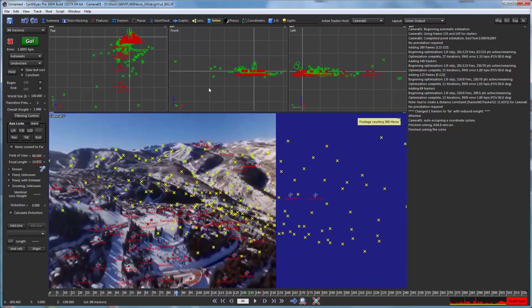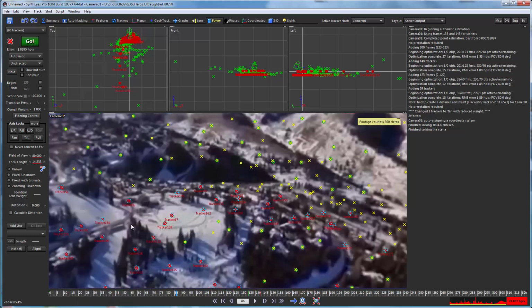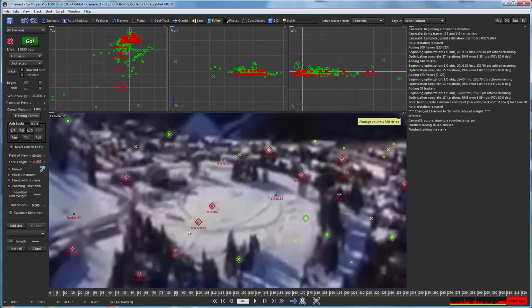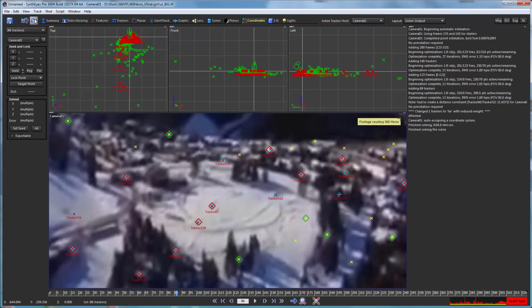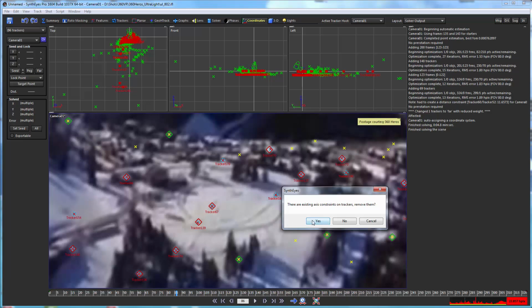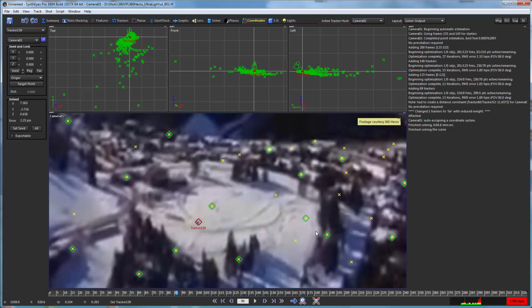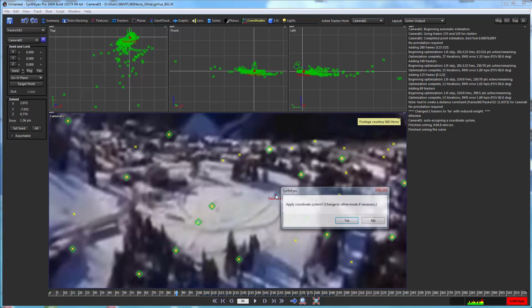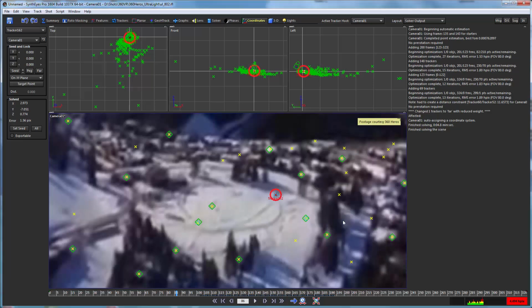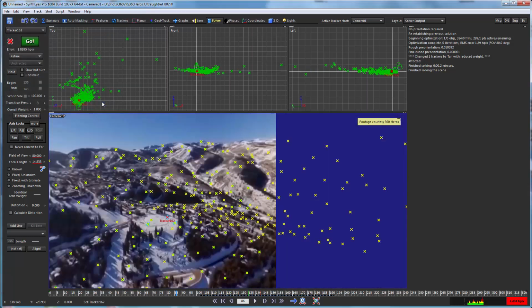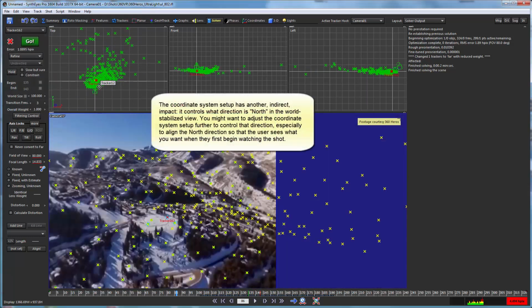And it's already set up a little bit of an initial coordinate system, just kind of using an average ground plane. But we actually want to go and do our own ground plane more explicitly with a couple of trackers in this little flat portion of ground. So we'll go over to the coordinates panel and hit *3. And now we're just going to wipe out that existing one. And we'll use that tracker as the origin. This other one over here on the x-axis. And this third one is somewhere on the ground plane. So with that, it just goes and updates the solve. And now we have our scene.